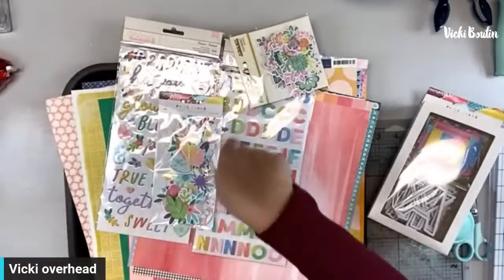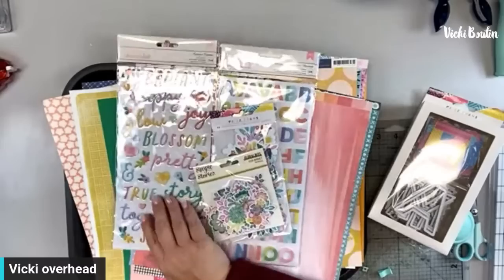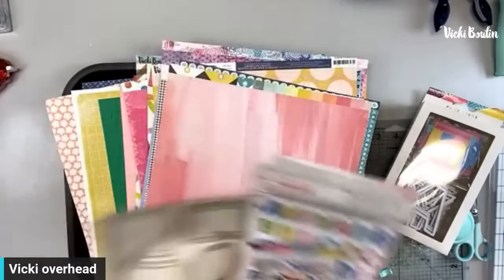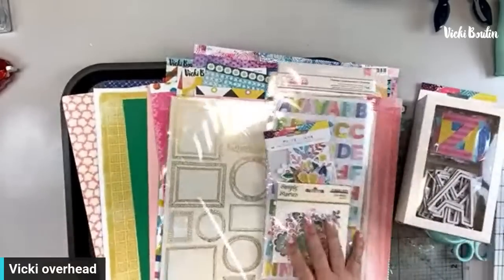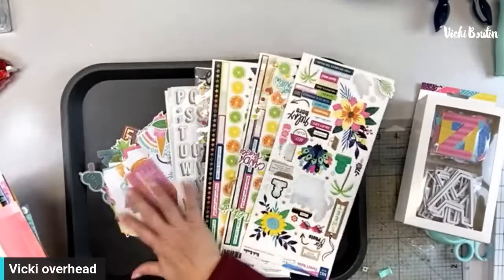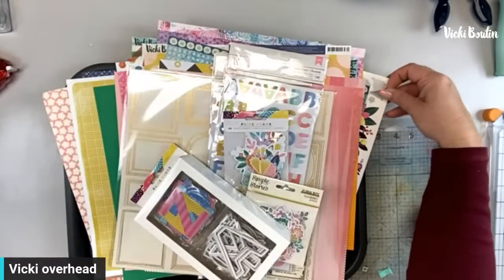And then I had some other Paige stuff from her new collection, Blooming Wild. So look at lots of flowers tonight, lots of rainbow alphas, and then all the different colored papers so we can decide what we're going to do. I know I'm not going to use anywhere near this, but I have that. I grabbed some old Sweetbrush stuff, so I have that as well. So that's what I'm going to be working with tonight, but I wanted to show you something first.